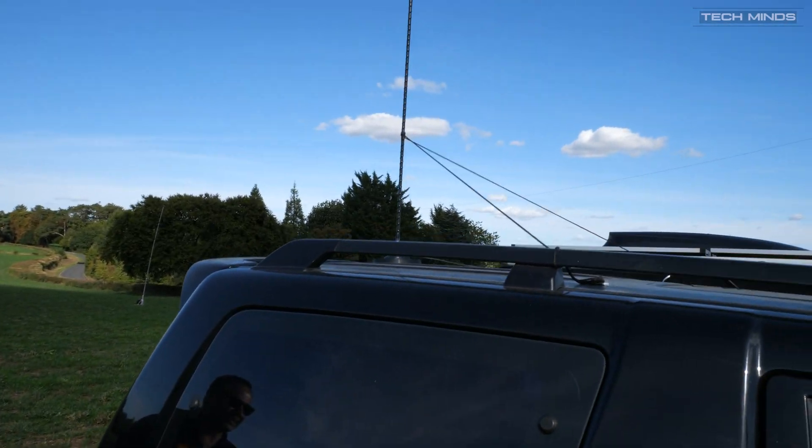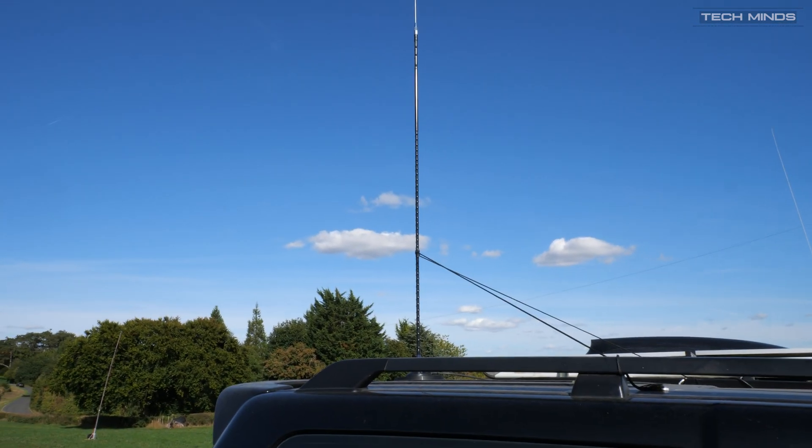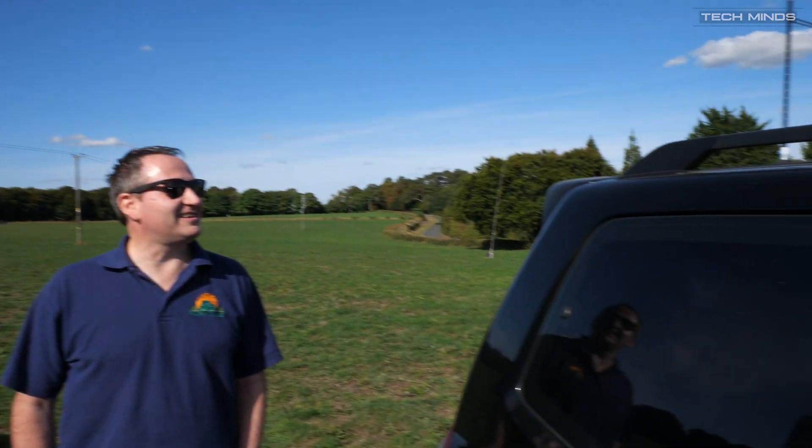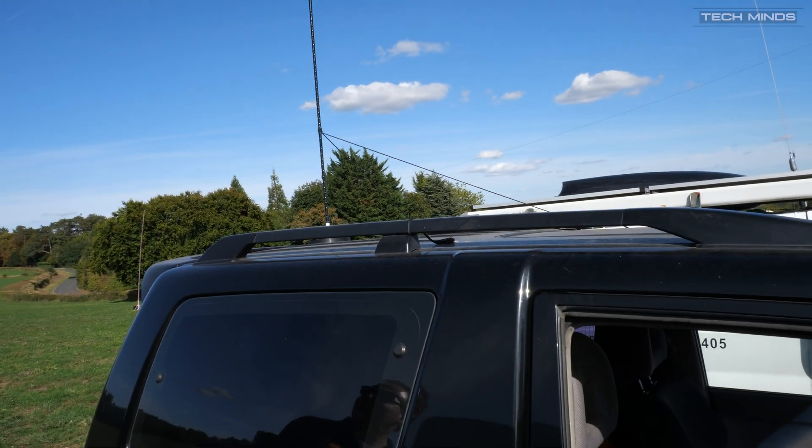It's the first time I've actually gone on a road trip and had HF 40 metres on the go at the same time. You get interference from the ignition and stuff like that, but today inter-G's been so good the signals were just so strong — it just wasn't a problem. Given it was a three-hour road trip it was nice to have someone to talk to on the way up. You're going to patent that guy wire kit? Yeah, patent the G5 Stu guy wire kit — just a bit of Kevlar. Yeah, that worked well.